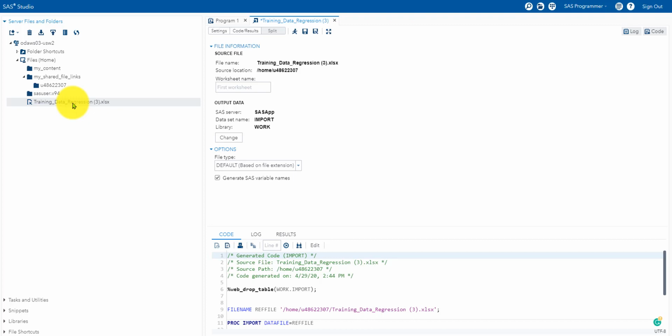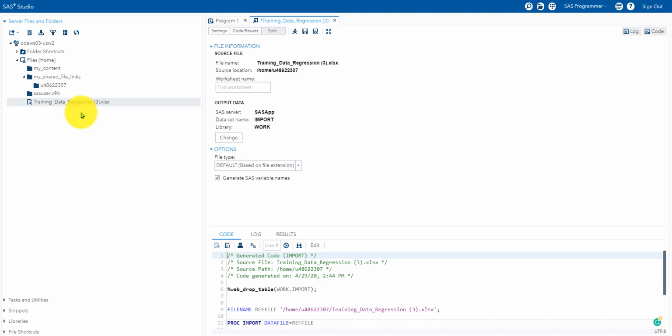Okay, so we right clicked, we got to this panel. It's going to go into the work library by default. Now, the work library is a temporary library. If you log out, turn off your computer for any reason, remove the web browser, anything at all, whatever you import into the work library will be gone. It'll still stay here, but it'll be gone from your work library. That's so important because some of the work that we do will take more than 10 minutes, may take more than 20 minutes. And so if you take a coffee break, turn off your computer, log out, and then come back and ask, hey, where did my import go? It's because it's a temporary library.